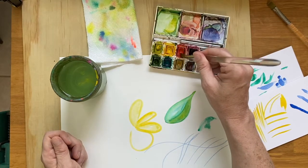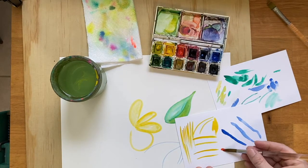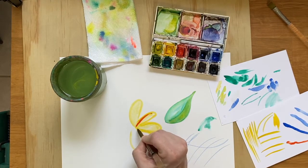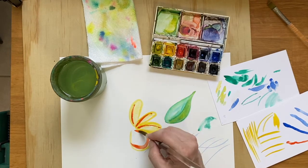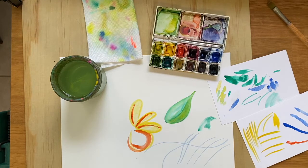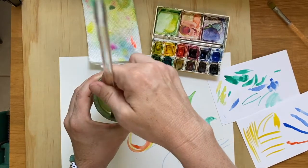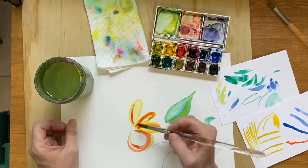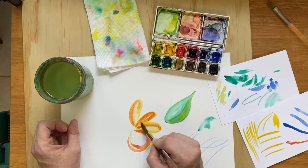But when I want to then go back in and maybe add some of these lines, dip my brush in the paint, give it a twist to organize those bristles, and then I can get some nice lines going in. Some different techniques here, right? We've got some wet on wet, we've got some dry brush, but mastering these techniques in part is becoming comfortable and confident with loading your brush. It's all about just playing around with it.